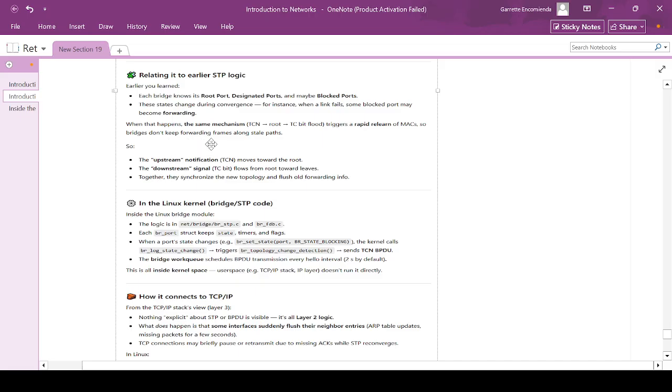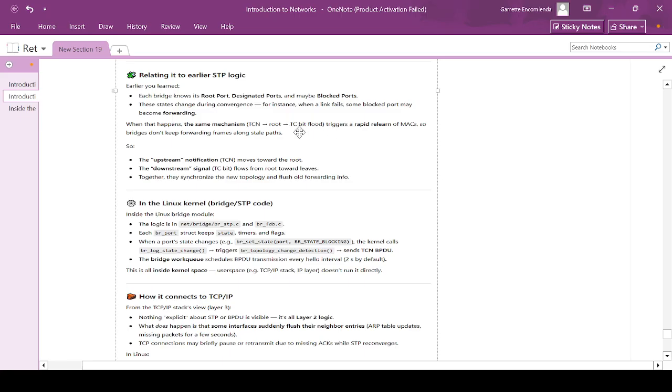When that happens, the same mechanism applies: TCN to root, TC bit flood.